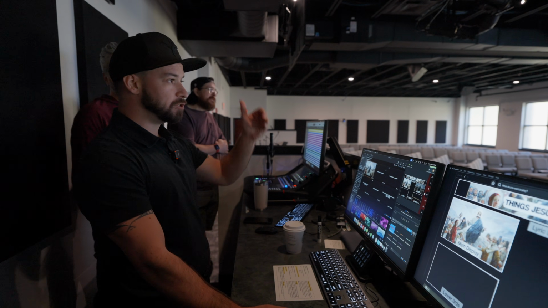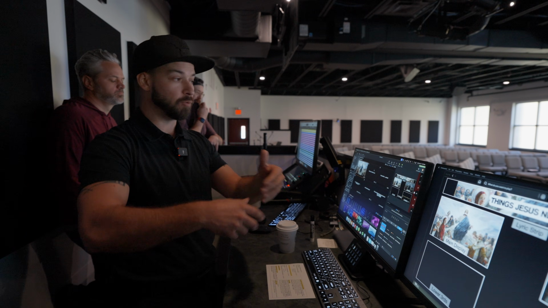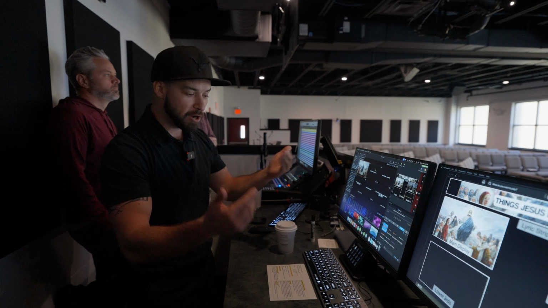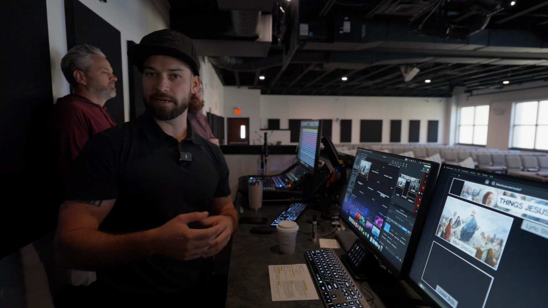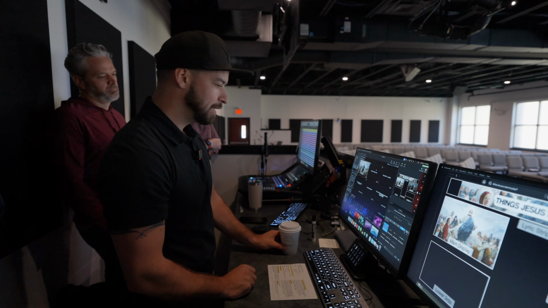But during the message, your pastor wants to see his very specific timer, which is for a 35-minute message, so it's 35 minutes down to 0. And if he goes past 0, well, pastors don't get in trouble when they go past their timer. So it's a kind of arbitrary timer, but he still wants to see it.